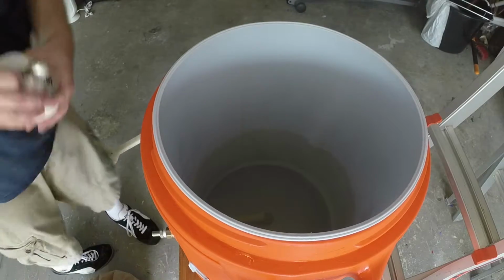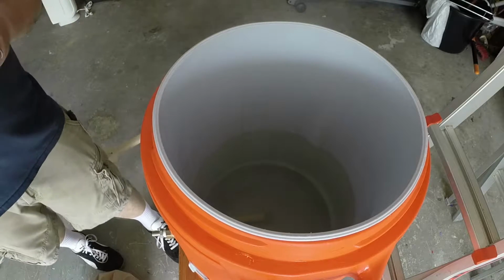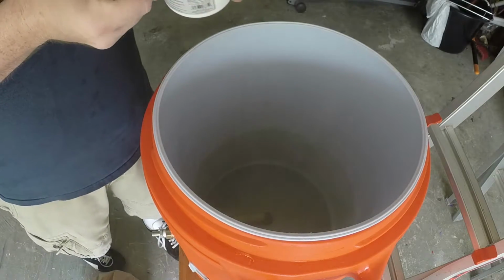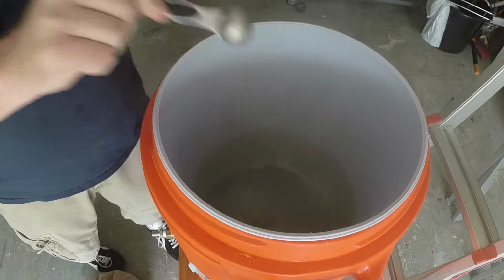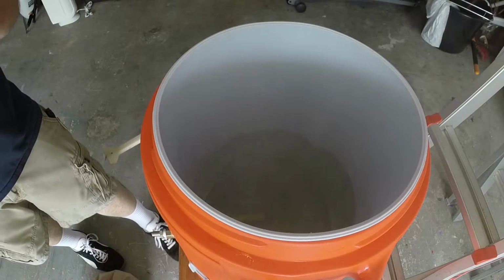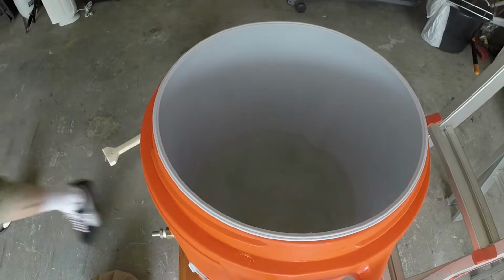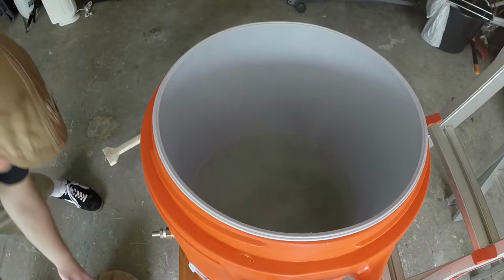I also add in a pH adjuster. It's 1 tablespoon to 5 gallons, so I just do 2 half tablespoon scoops here. It's supposed to help with the pH of the water and bring it down to 5.2. I don't have test strips, but I add it anyways, why not? And now time to mash in the grains.